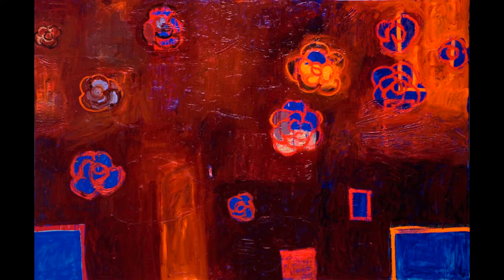This Tuesday, we're going to be doing an abstract painting project inspired by the work of Margaret Evangeline, one of the artists in our permanent collection. Margaret grew up in Baton Rouge, Louisiana, and many of the motifs in her work are influenced by the struggles growing up female in the South, as well as her Cajun heritage.